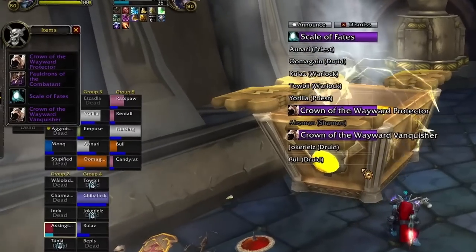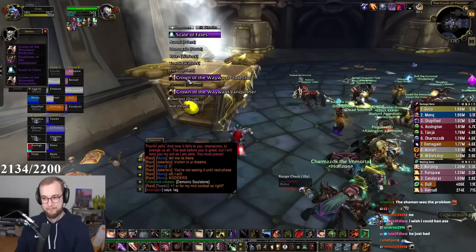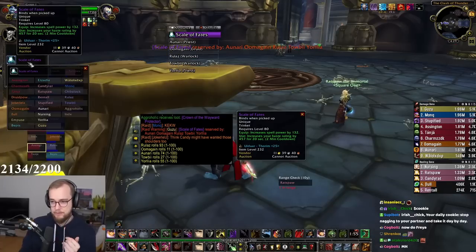What? My chest didn't drop, sadly, guys. Unlucky. The shaman who left, his item dropped. So, well, Vanquisher, Jokerlils, and Bull. Nice. So we got Jokerlils. Last. Huge item. Grass Rulers.